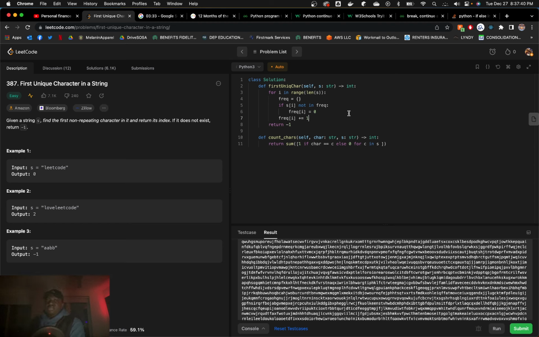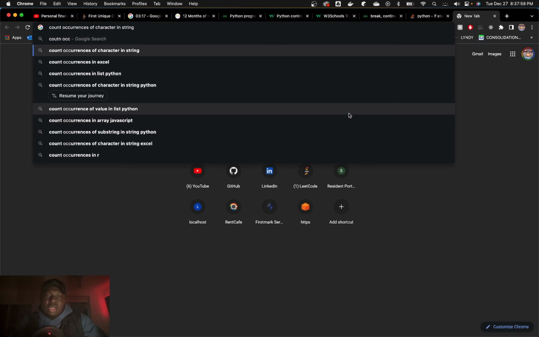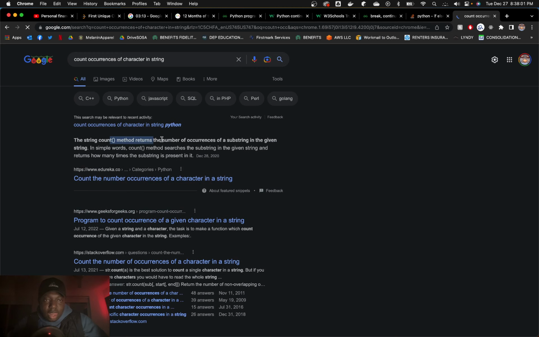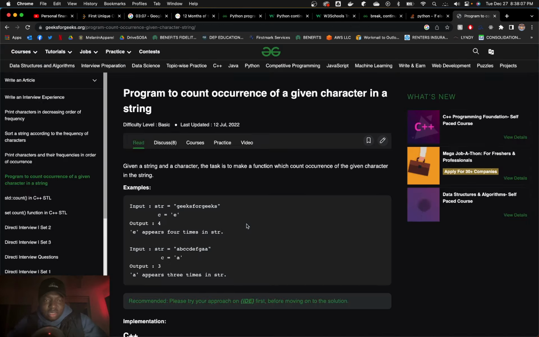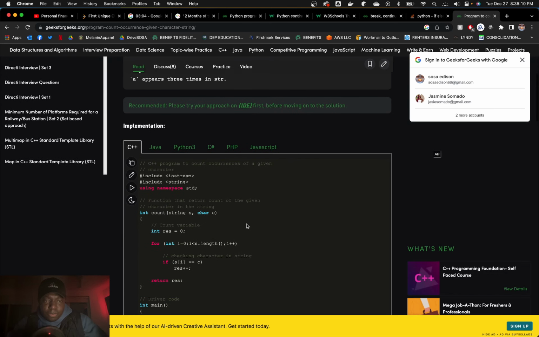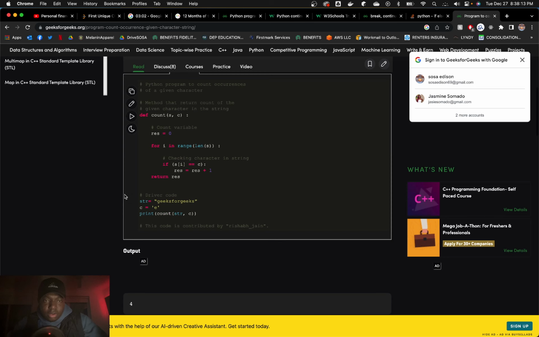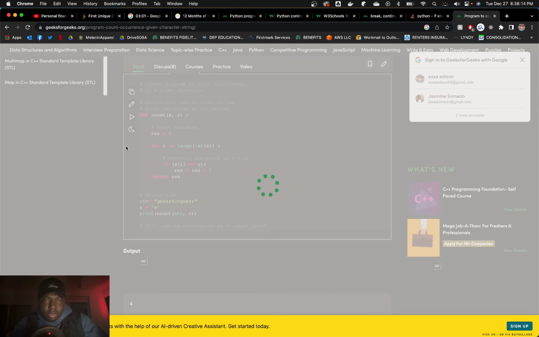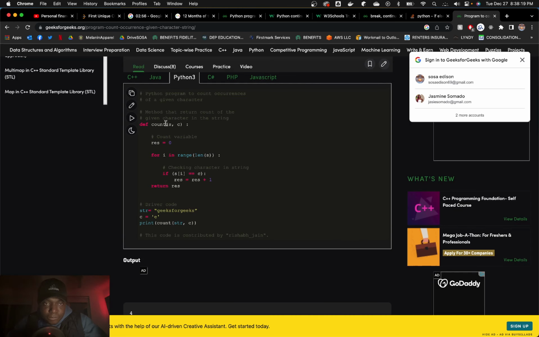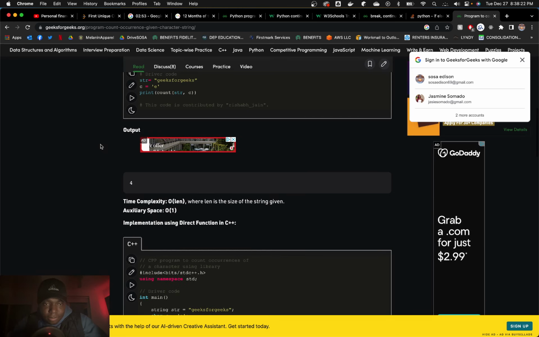LeetCode. Right? How do you know the first occurrence of a unique character? There are tools for counting occurrences of a character in a string. Let's do that. What do you mean? Count.